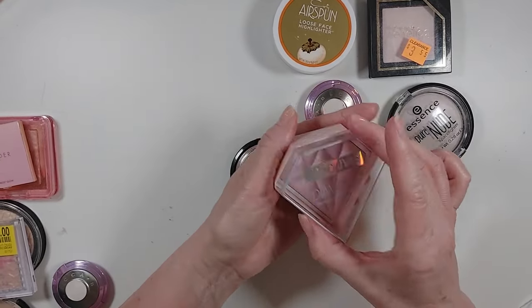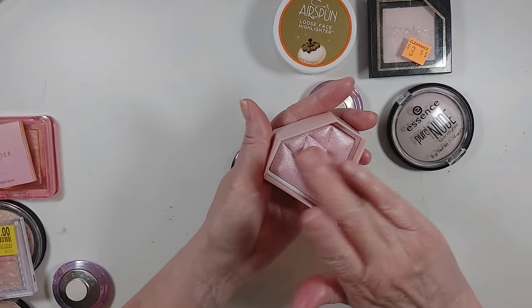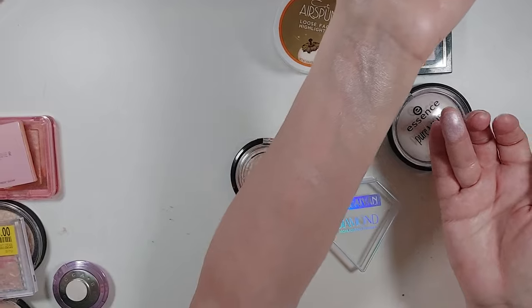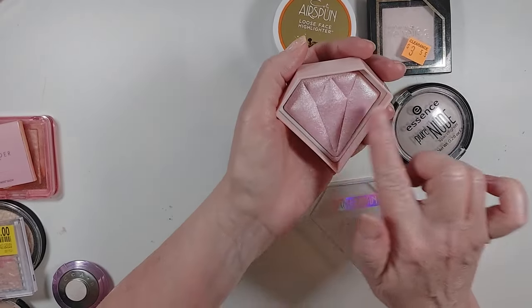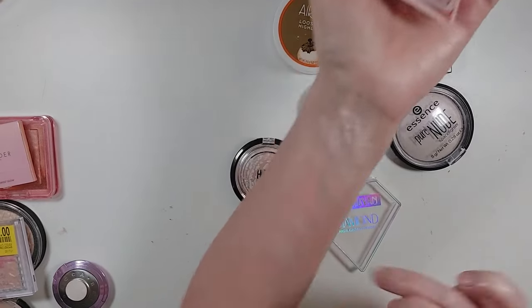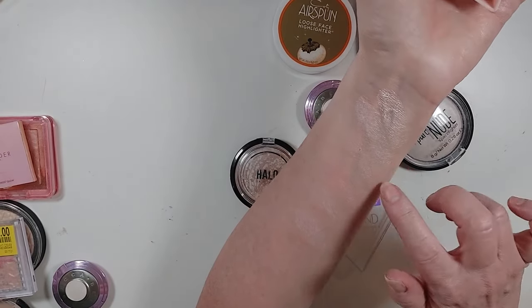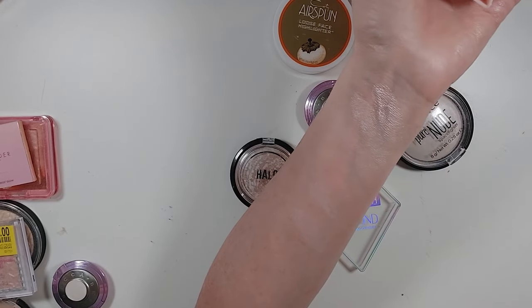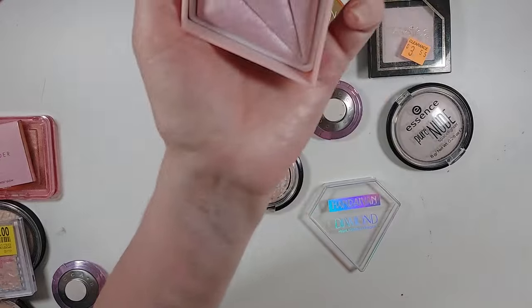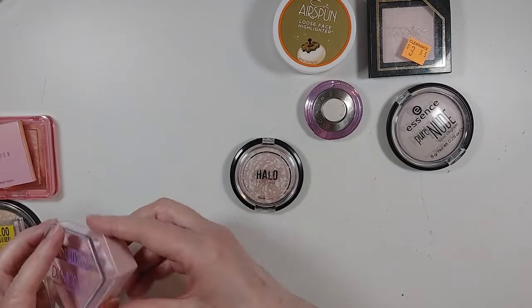This Hendian Diamond Blush is a Temu product — at first I wasn't sure I liked it, I thought it was just kind of straight glitter, but as I've gotten through the overspray on top a little bit, it is really pretty. It's a little more icy pink than the others and a little bit of glitter, but I don't mind because it's just so pretty. Sometimes you just want to beam and this one will take you there, so that one's going to stay.